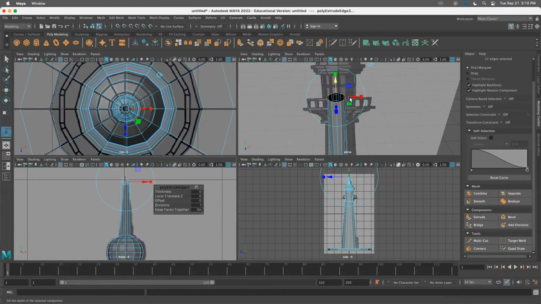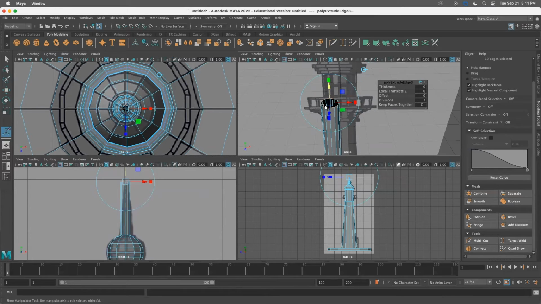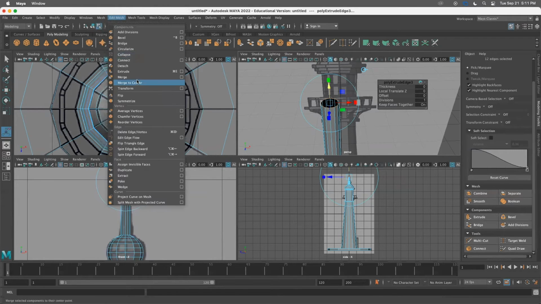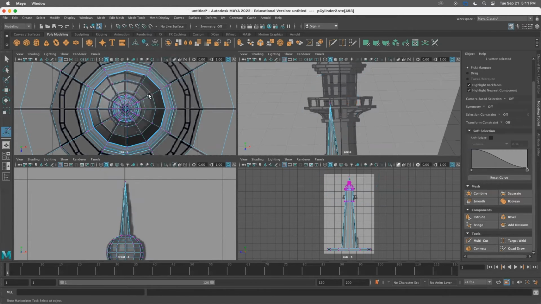So to do this, we still see a hole there. In order to make a pointy tip at the end of this tip, we merge all the 12 vertices. There are actually 2 options. One is merge, and the other one is merge to center. I think this should work better. So let's try this, merge to center.